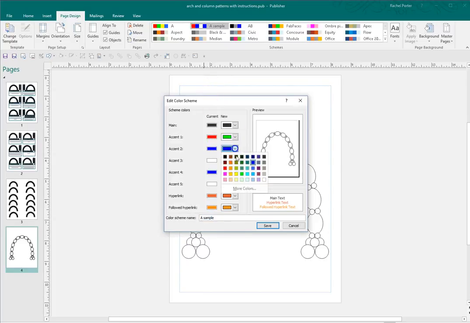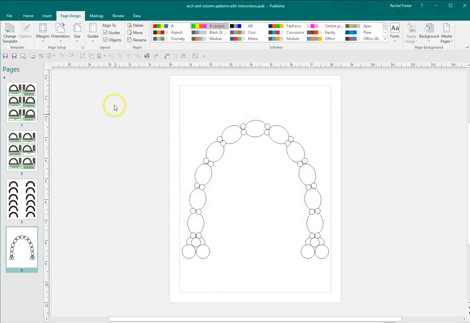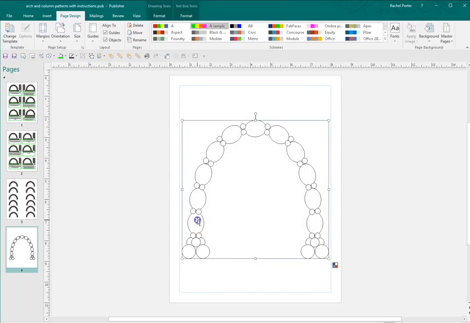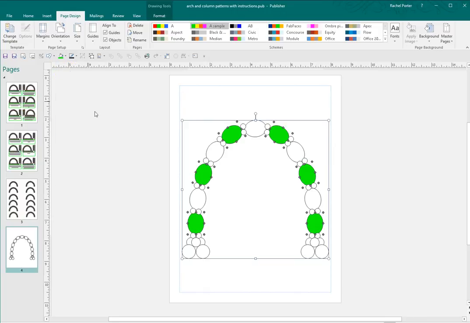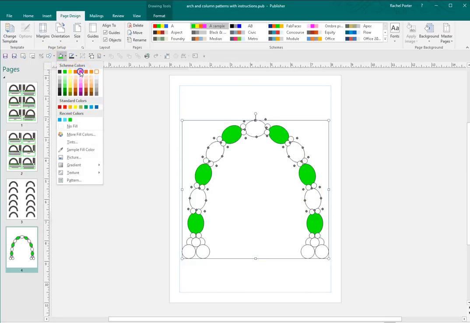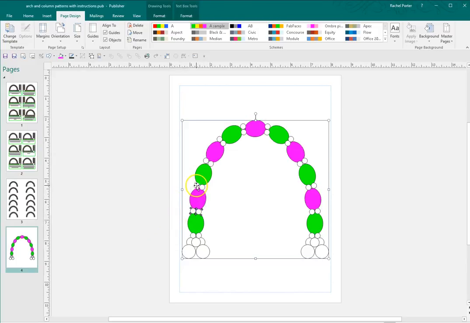Let's do lime and yellow and orange and pink, just for purposes of example here. And then you can go in and select which balloons you want to color in. And there's the colors that you picked. So we'll go with the lime and then every other balloon, let's go with a pink, which was this one over here. And you can even go in and change these. What I like to do is even select my white balloons. That way, no matter what color scheme I pick, they will either stay white or I can change them.